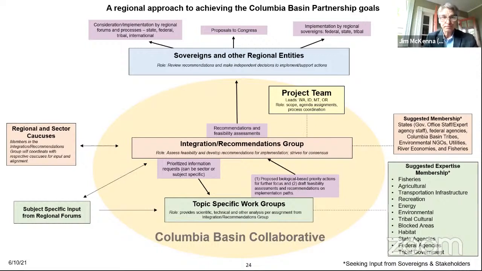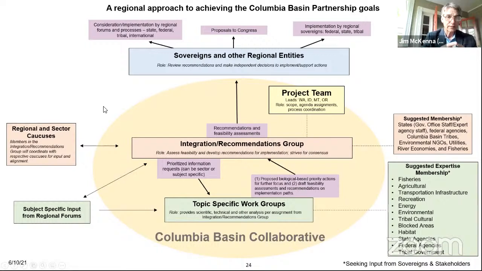The project team box is really just the 4 states who have invested a lot into this effort. We want to make sure that this effort is successful as it moves forward. So that box is really the 4 states continually monitoring the progress of this effort and making sure that the skids are greased, that over time this will continue to be a value-added effort. That project team is not a team that's empowered to veto or overrule any recommendation that may come out of the recommendation group. It's strictly just to make sure that the operation is moving smoothly, that we're monitoring how scopes and assignments are assigned, and how the process is flowing.